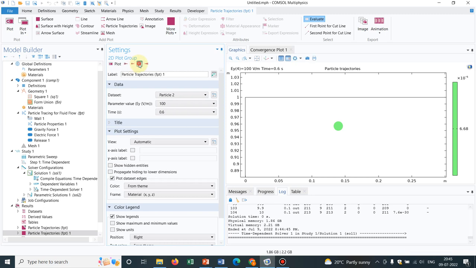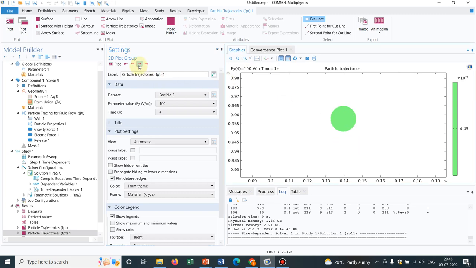Now slowly if I move, see the particle is not moving, or it is moving very slowly upwards. So if I zoom more, you can see what is happening with the particle. Yeah, it is slowly moving upward. So what is happening, this force is acting in the upward direction and it is moving slowly. Now you make it 0.1. The EY value was 100. If I make it 0.1, the electric field force will go down. Now the particle should fall under gravity. Let me check whether it is happening or not.